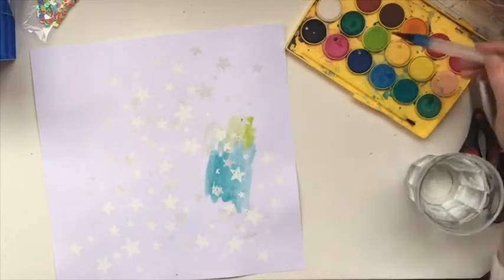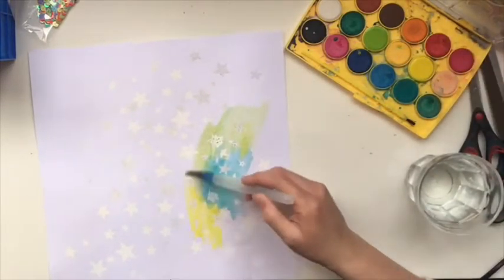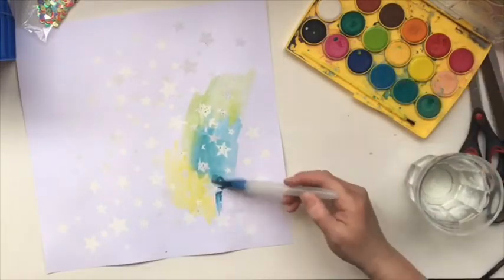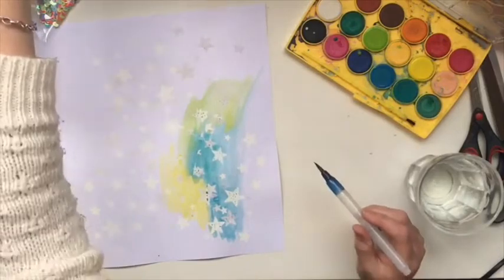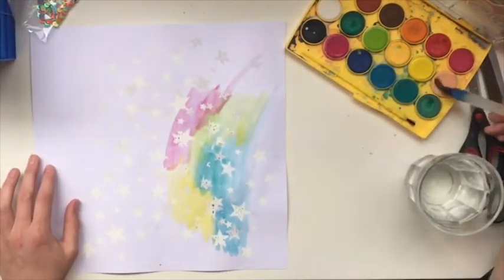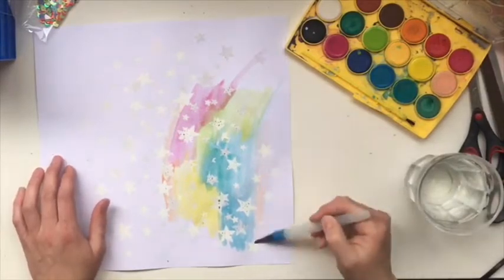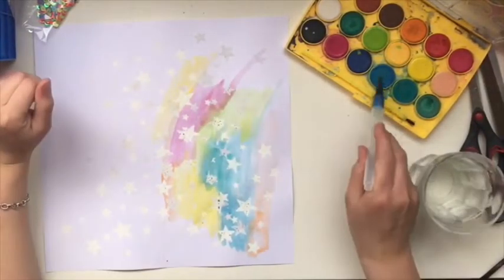So once that's all finished, I am now just getting my watercolor paints. These are not special watercolor paints. They are from a $2 shop. I just liked them because there was a big variety of color. I'm using some cheap, I think they're called aqua brushes that you can fill with water. I can never be bothered doing that. I still just get the glass beside me and just use it as a normal paintbrush.